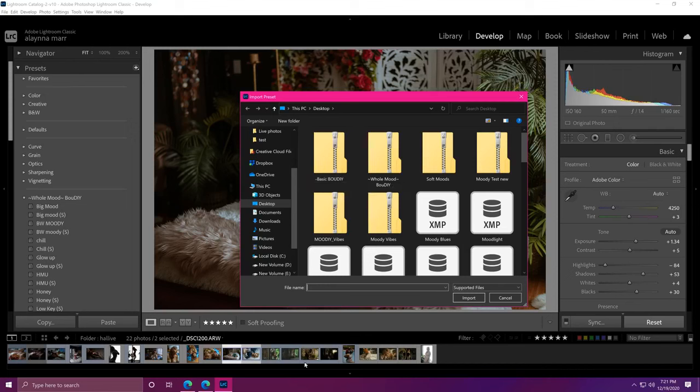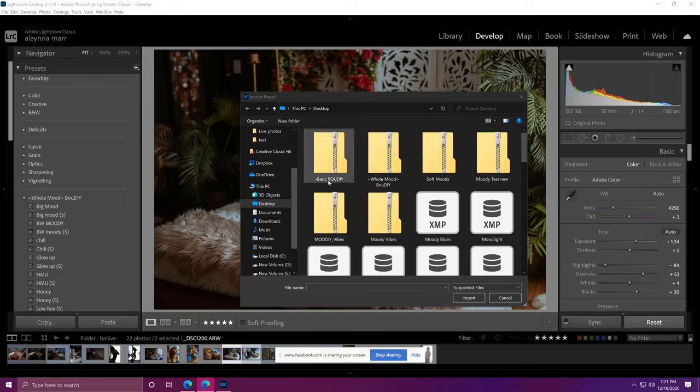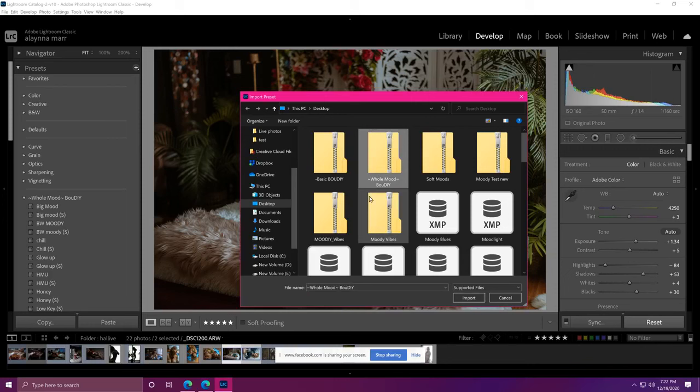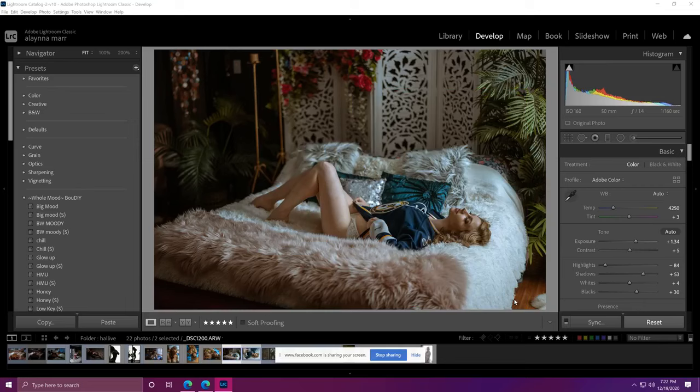Okay? Usually with most computers, when you're downloading something, it'll pop up at the bottom left hand side, and you can right click and do show in folder, and then you can move it where you want. But you need to know where it's going to go. You don't have to unzip the file or anything, okay? That's how easy it is. All you got to do is click it and hit import, and that's it. It won't let me do it because I already have them. But that's literally it. Simple.